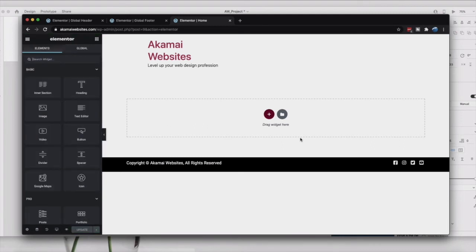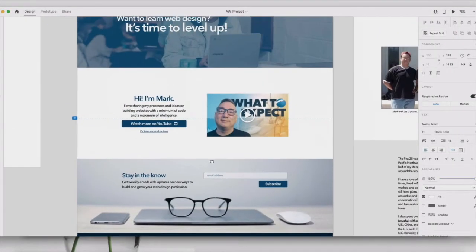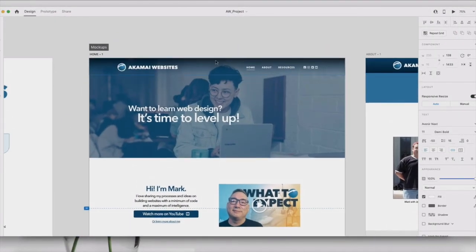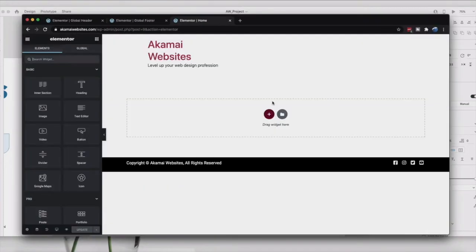So from this point, I want to go back to my mockups and take a look at how I have this set up. I have a large area here, sort of a big hero header section. And the top has 2 columns and down here is 1. So let me set that up first as a 1-column layout.